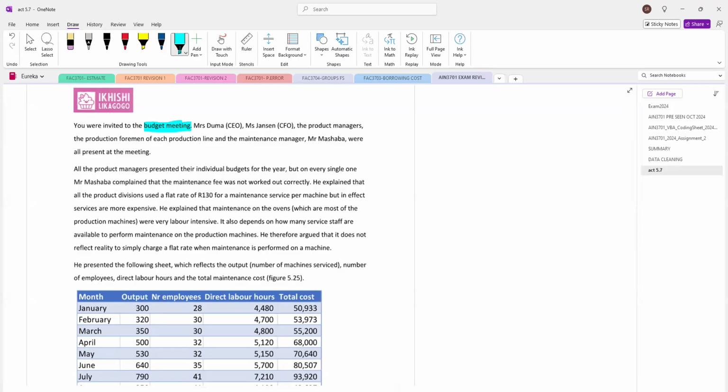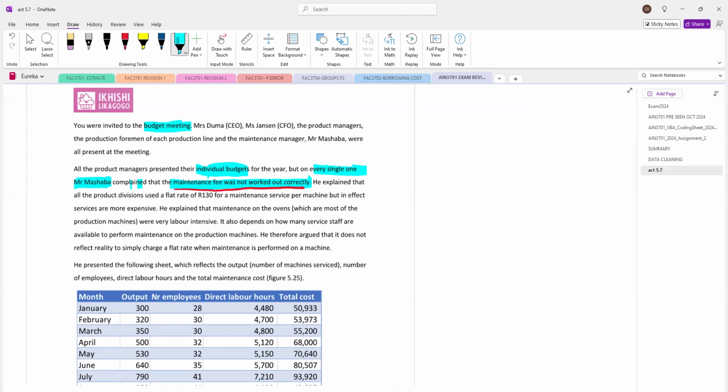All the product managers presented their individual budgets for the year, but on every single one, Mr. Mashaba complained that the maintenance fee was not worked out correctly. So we've already picked up the problem here: maintenance fees were not worked out correctly.